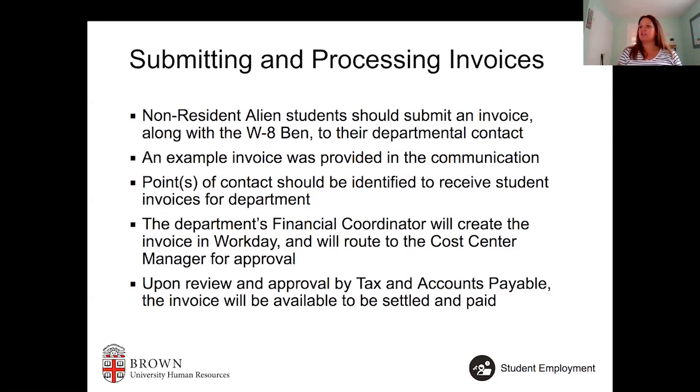So if that's the case, you'll need to reach out to accounts payable, and we'll get you a wire authorization form to work with the student. Again, it's sensitive information with the student's bank account, but that is an option if ACH or check do not work for that particular student.